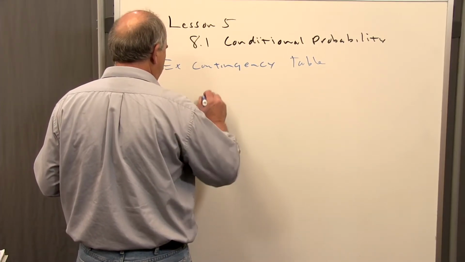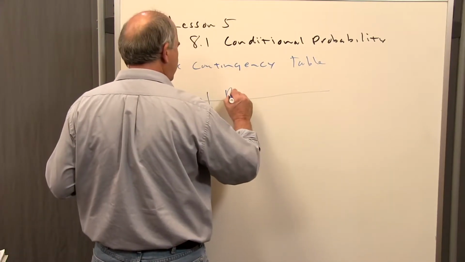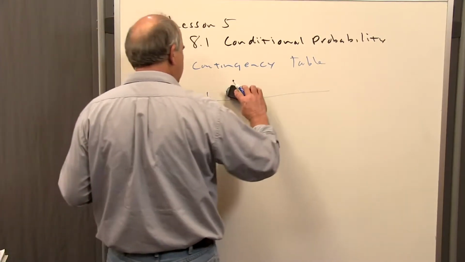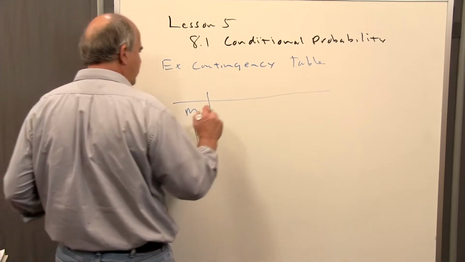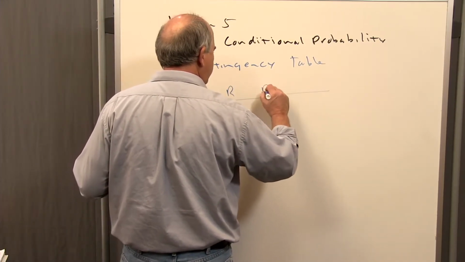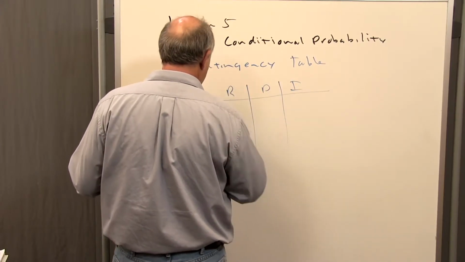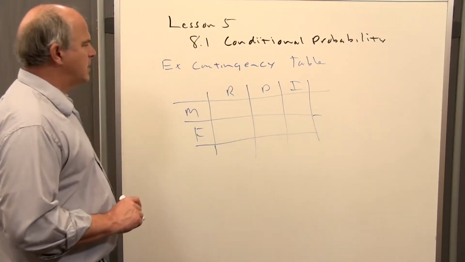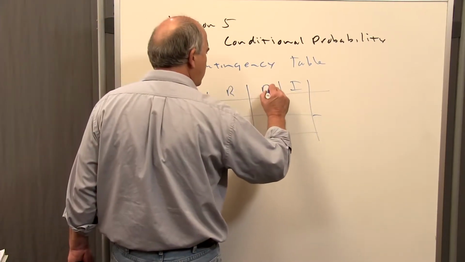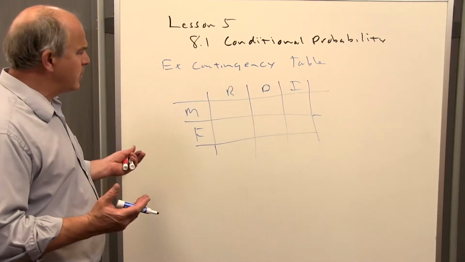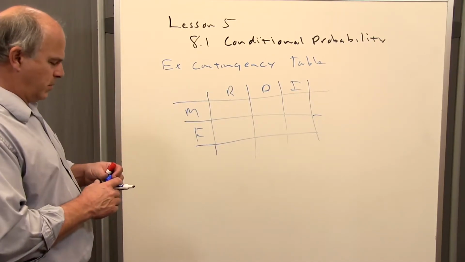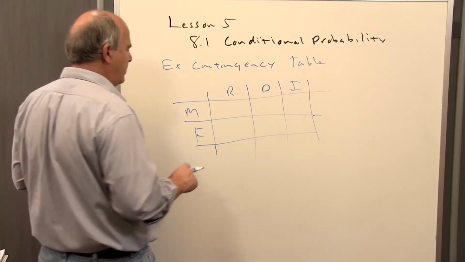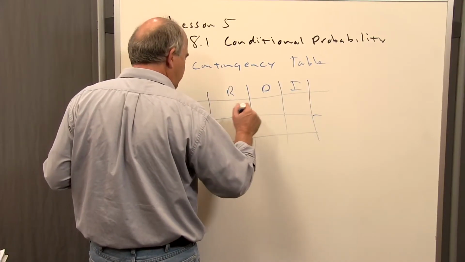So if we went out there and we did a survey and we did males and females. This is my favorite contingency table example, of course, because I try to offend everybody. Males, females, Republicans, Democrats, and independents. We already did this once. I'm sure it wasn't the same table with the numbers because I never bother using the same numbers. And once again, we're going to do Central Pennsylvania, so there's going to be more Republicans than Democrats. So please try not to get irritated with me and think that I favor Republicans or whatever. Right? Or males or females, but whatever, you can be mad at me if you want.